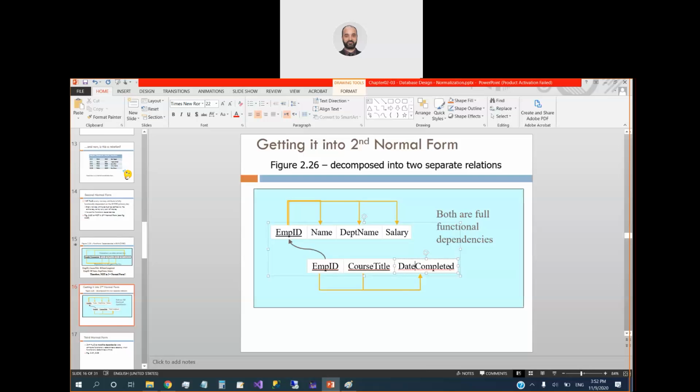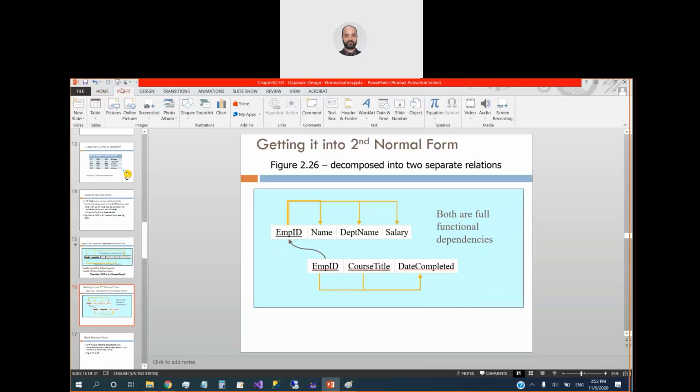For the same employee, the completion date of any course depends on the course and the employee. So we could have a different completion date for each course for the same employee. So it depends on the full composition of the primary key. So in these two tables, we don't have any partial dependency. So our system now is in the second normalization form.